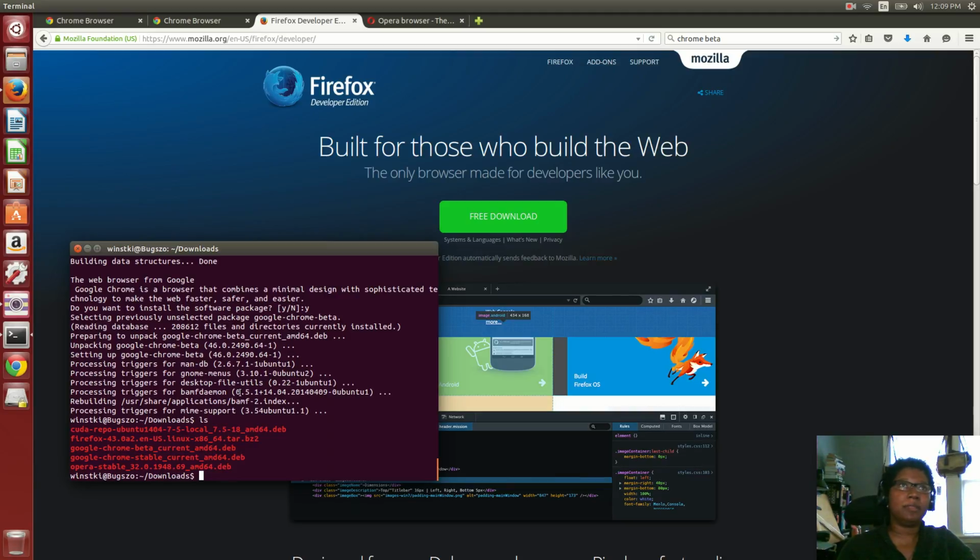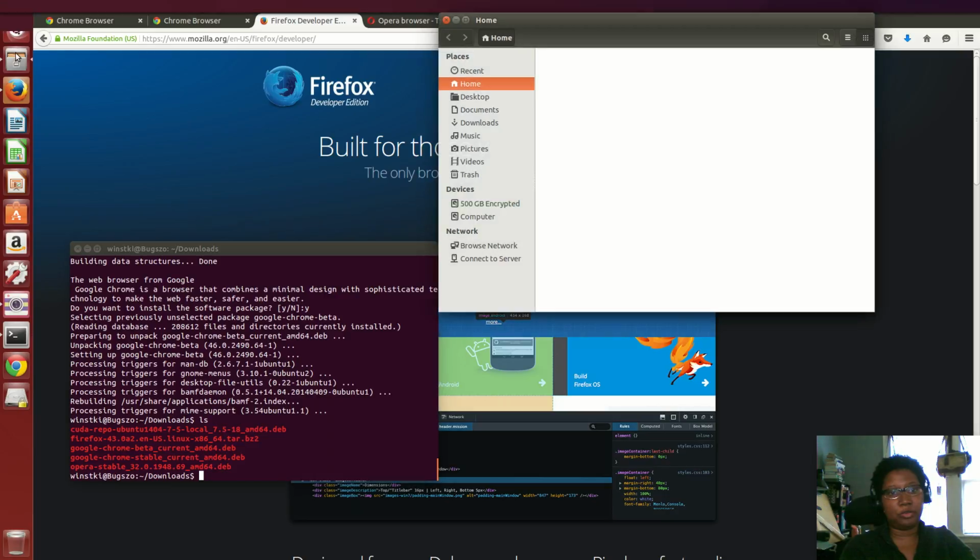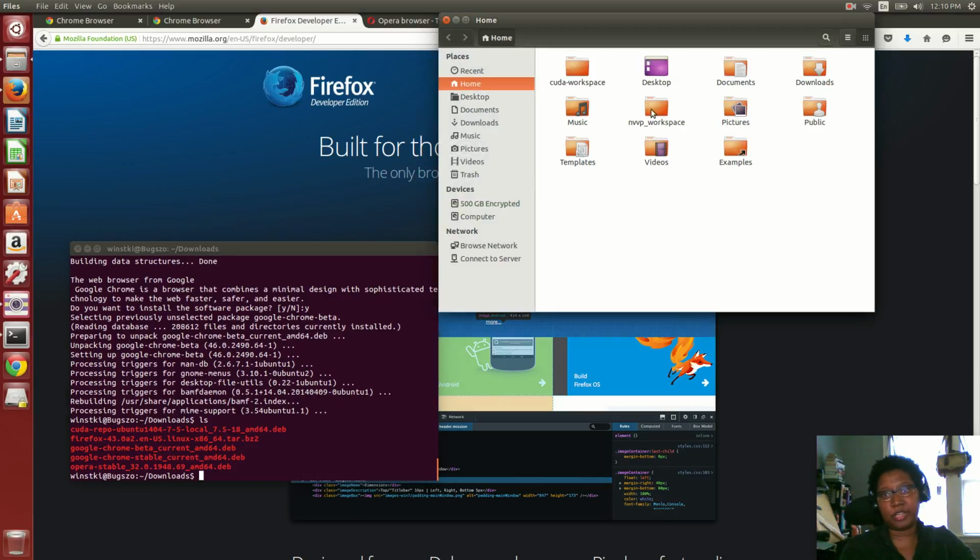So all I have to do really is extract that tar file. I'm going to extract it into my home drive. So what I'm going to do is create a new folder called opt.